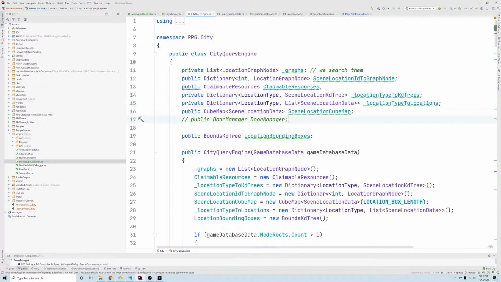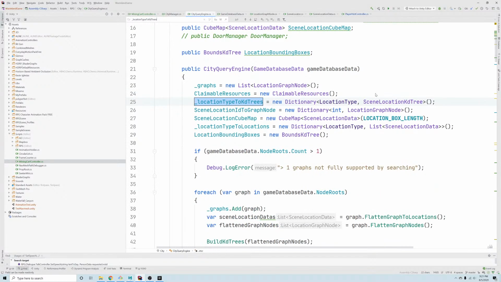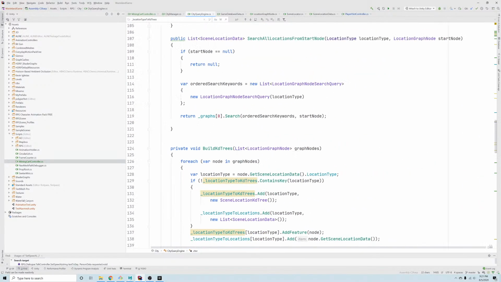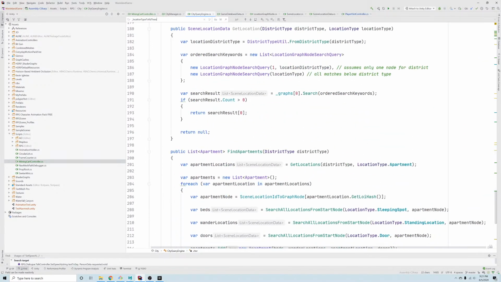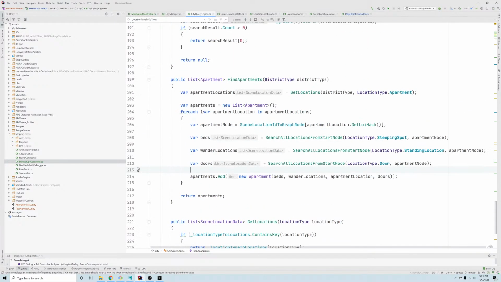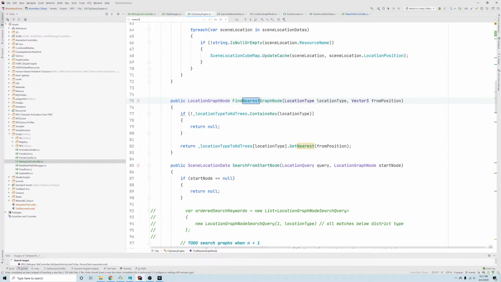And these just support easy lookup. So using the KD tree, you can do things like give me the nearest location. Like this function, find nearest graph node.